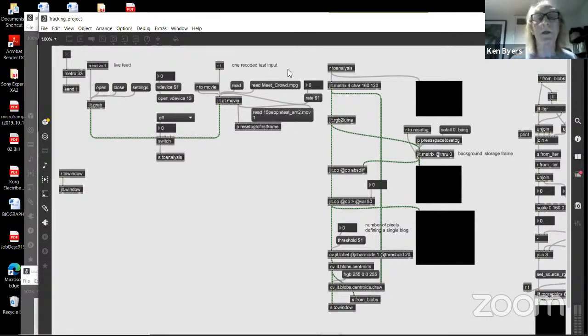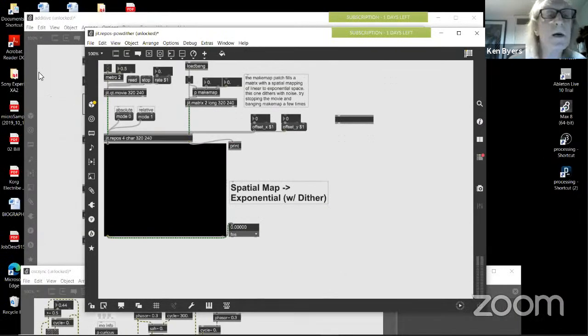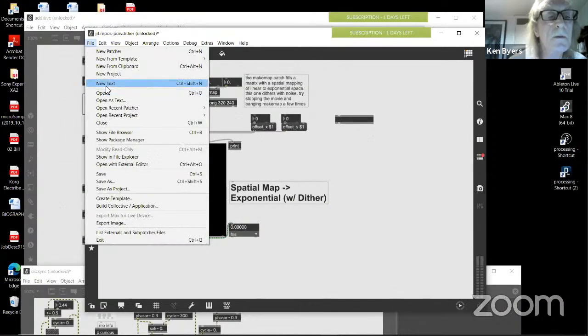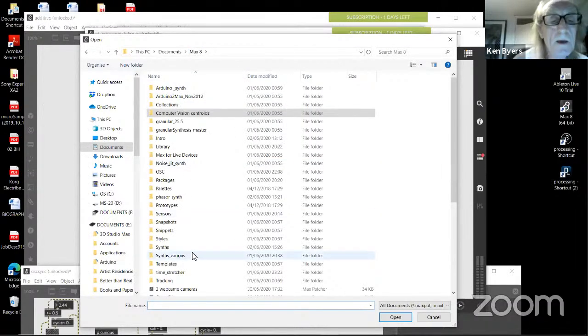This part here or this part here, so you can actually read a video or read your camera. It's probably easy to look up, but it's finding it in Max.